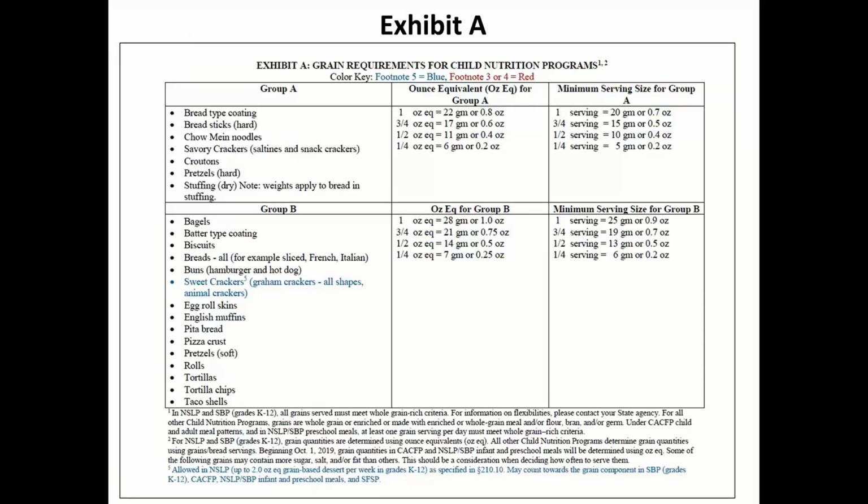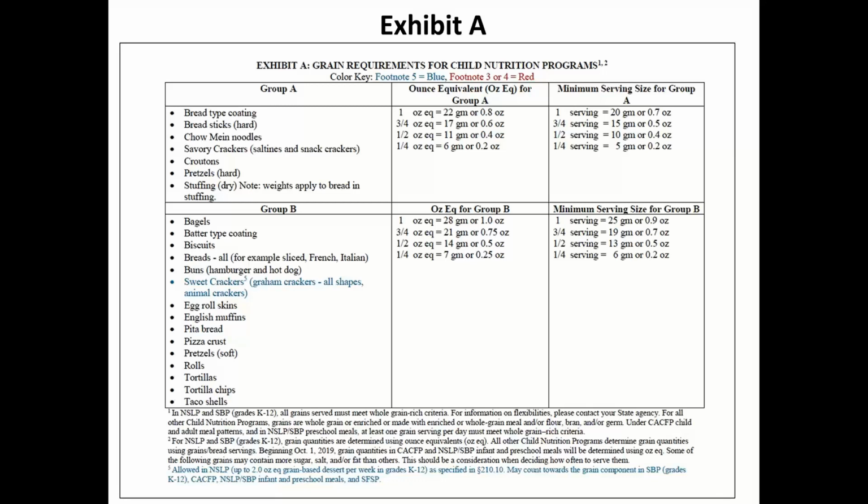So when we look at Exhibit A, you might think, well, why does ounce equivalence matter at all? And it matters because ounce equivalents will be our new standard measurement. And as sponsors, you do need to understand what standard you are expected to follow. And this is why Exhibit A is such an important tool for anyone that needs to understand whether they are meeting minimum serving sizes for their grains component or not. While Exhibit A does not contain all the grain items that are available out there in the marketplace, they do cover a large swath of common grain products that are served today.